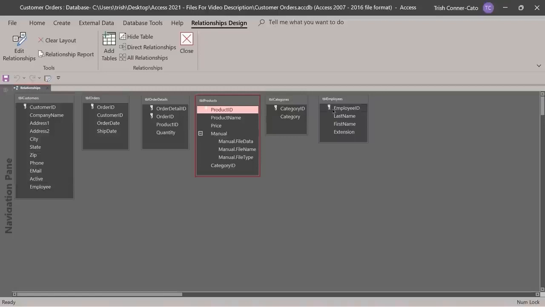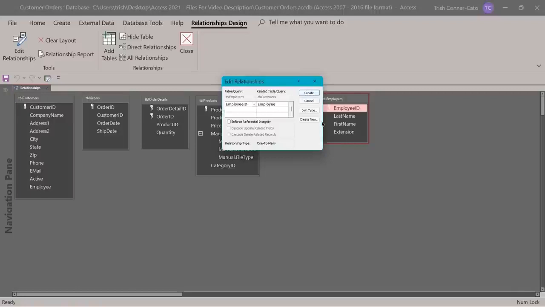So what we're going to do is click and hold on the employee ID field in the employees table tile, and drag and drop it onto the employee field in the customers table tile. And the Edit Relationships dialog box will pop up. Now, I always review that I've got it right.